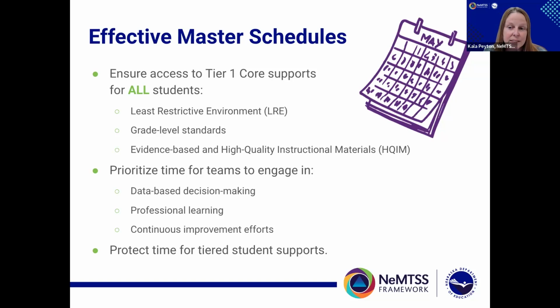When considering the design of the schedule, here are some indicators of effective master schedules. They ensure that every student has access to Tier 1 core curriculum and supports in the least restrictive environment. They prioritize and protect time for collaborative and student support teams to engage in data-based decision-making. An effective master schedule includes secured time to provide students with additional supports when Tier 1 core supports alone are not meeting their whole child needs. In addition, an effective master schedule includes protected time for district and school teams to drive continuous improvement.